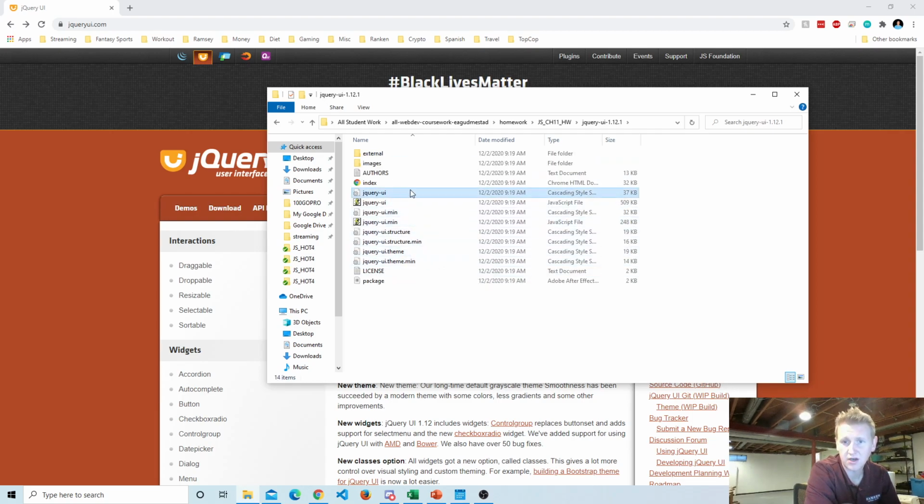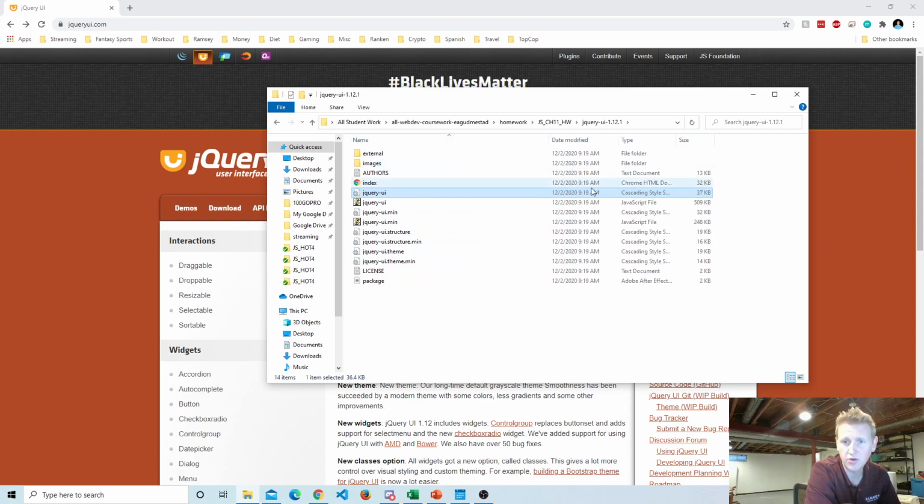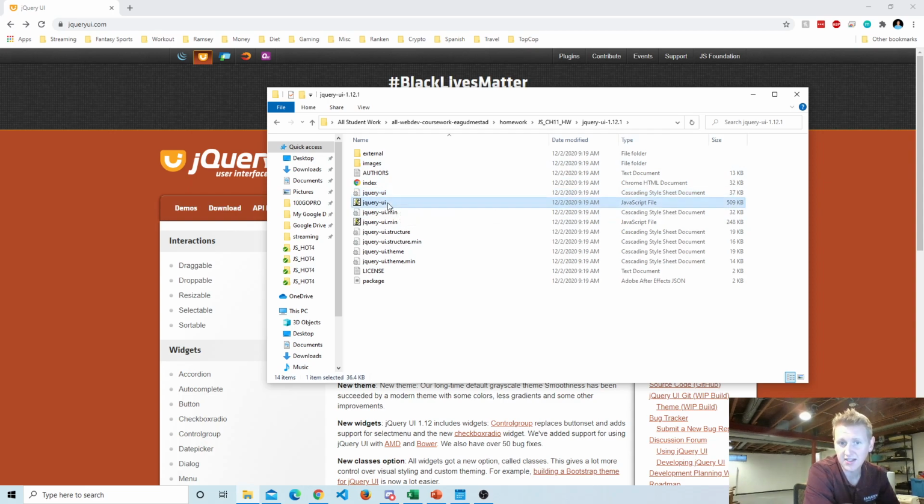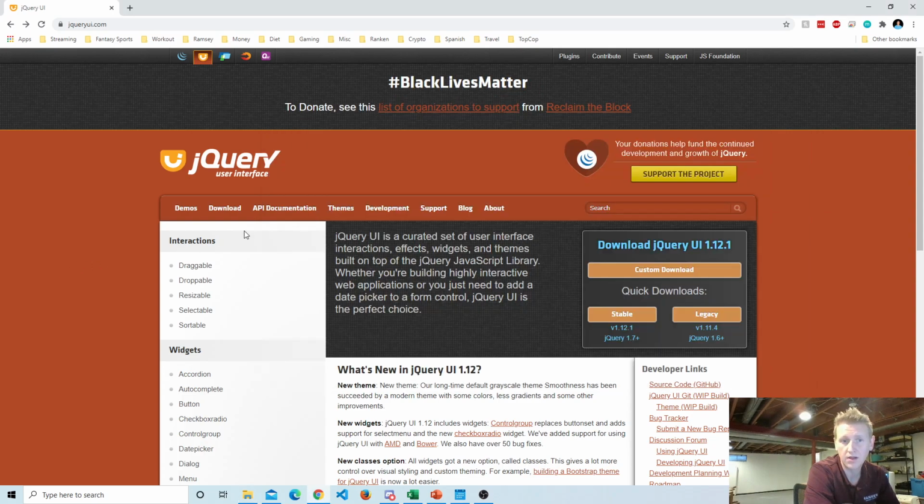And here's our jQuery UI CSS. Again, jQuery UI is a plugin, so it's going to have a CSS document and a JavaScript file. Let's use this.